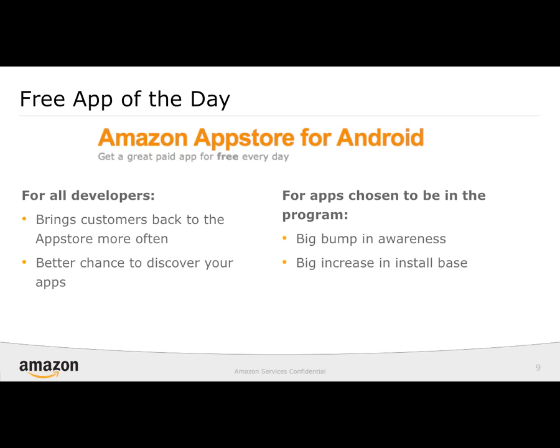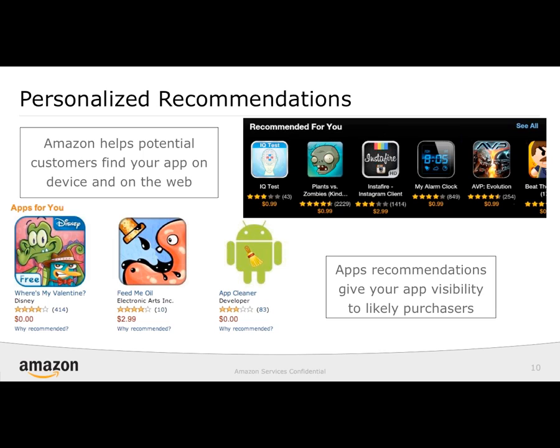And then, of course, the personalized recommendations. Amazon is really good at this. It's really good at seeing the kinds of things you've purchased and figuring out what kinds of things you might really like based on what you've purchased, as well as taking a look at what you're browsing for now and suggesting complementary assets. For example, let's say you have a GPS application.